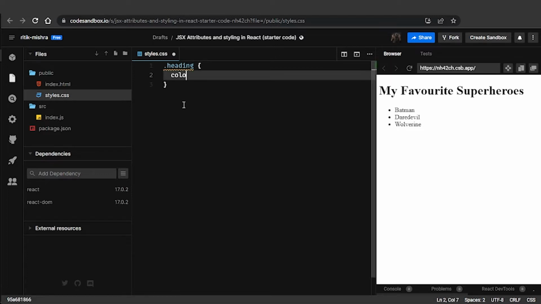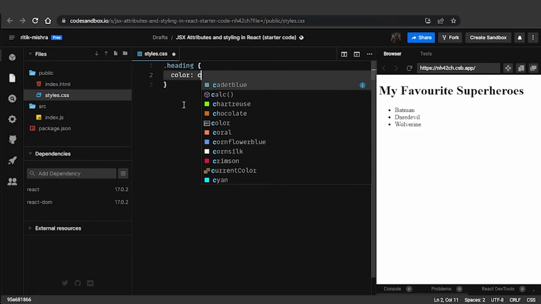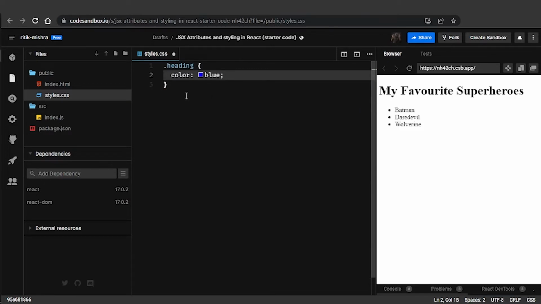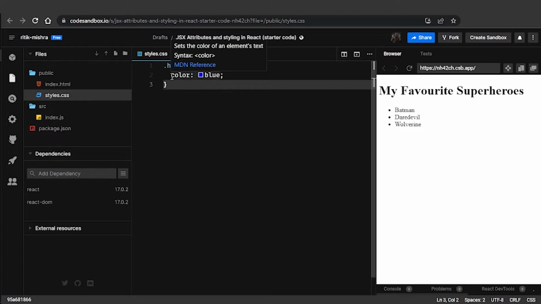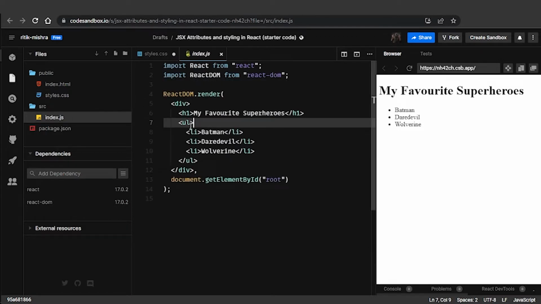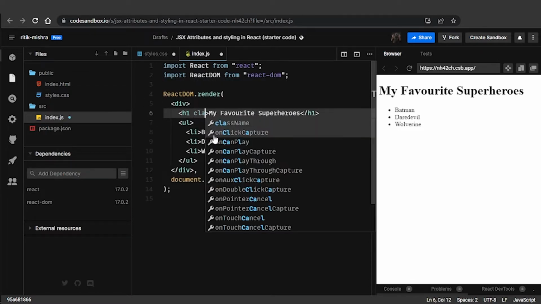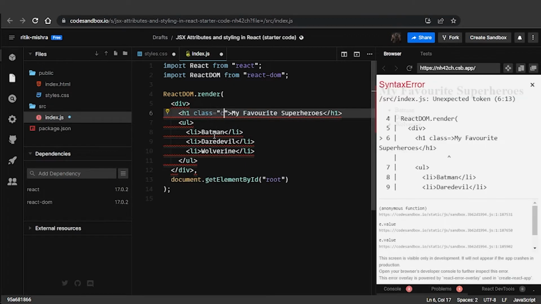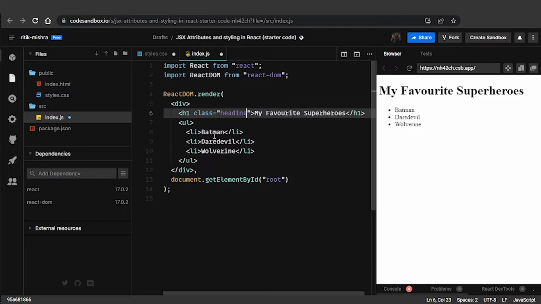And for now, let's just change one particular property, the color, here. What we did is we created a heading class. How do we know it is a class? Because of this dot right here. And we mentioned that whatever element will be implementing this class will have a color of blue. So getting back to the header tag, we'll write class equals to heading.